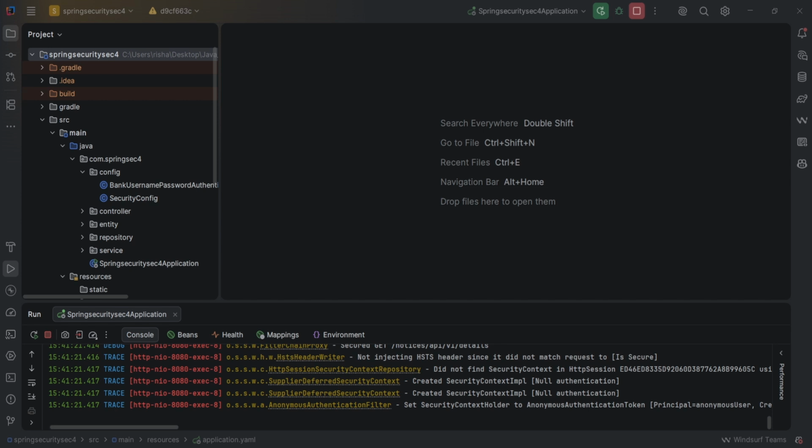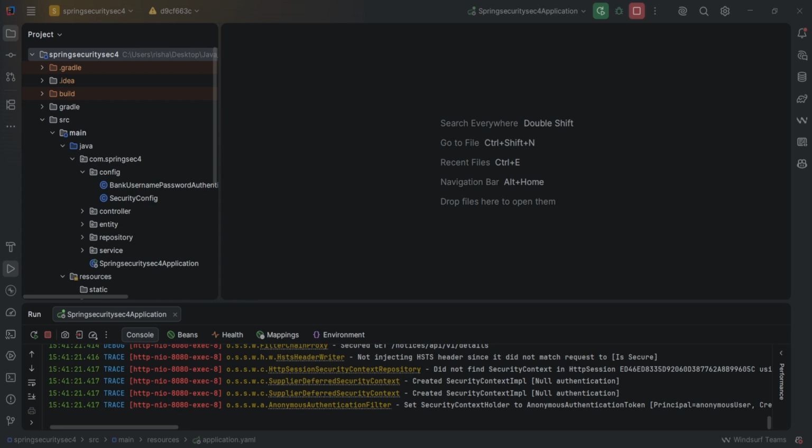Let's get started. Whenever a user sends data like login credentials or even credit card details, that data must be encrypted. That's where HTTPS comes in. Without HTTPS, data can be intercepted, sensitive information can be exposed, or your users lose trust in your application. That's why most organizations enforce HTTPS-only communication in production systems.